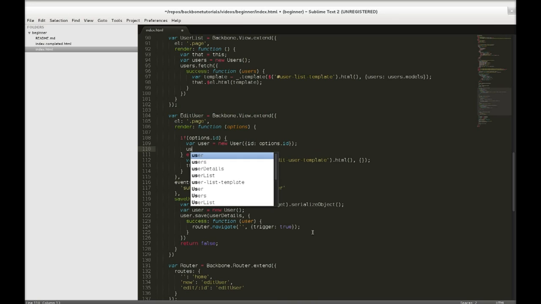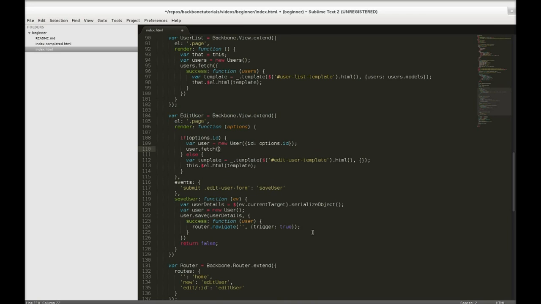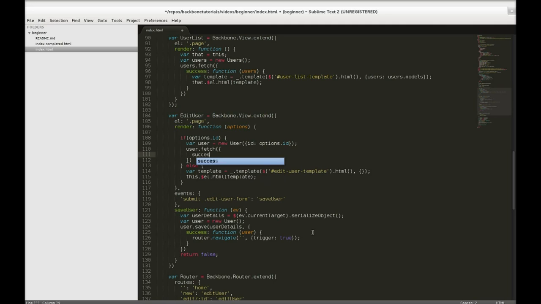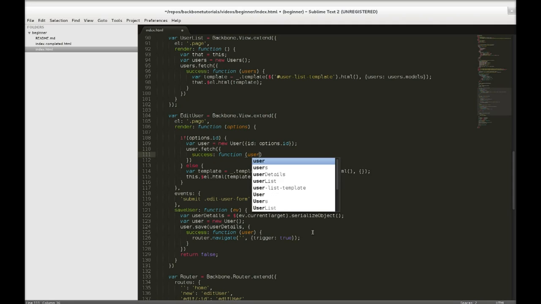So I can now perform a user.fetch, which will trigger on the server. It will trigger get users and the ID of the user. And we can pass the fetch function an object, which will contain our success callback, which will return the user.